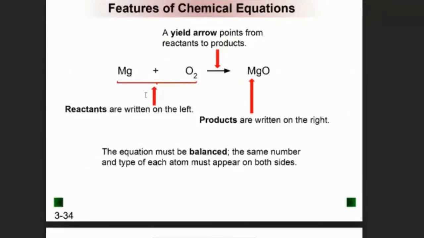The arrow means yield. The reactants are on the left-hand side and the products are on the right. That's the way it always works. We want to balance it. We want to make sure the numbers work. And in order to balance things, we change something up front. Only the number up front. So for example, if I wrote MgO, it's because Mg is a +2 and O is a -2. So that works. The charges cancel. So I can't change either one of those numbers, because ionic compounds are always empirical, the lowest whole number ratio. Always. Probably not quite right, but close enough. Okay? So I would have the right numbers out front, in front of the Mg, in front of the O2, in front of the MgO. We call those coefficients.